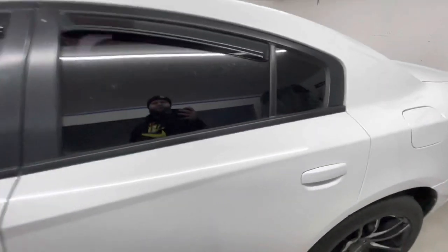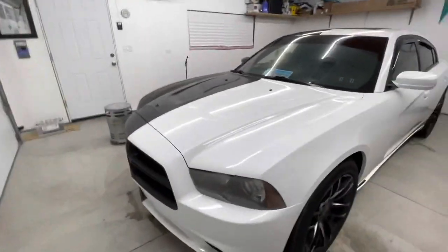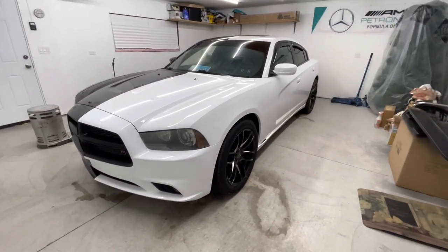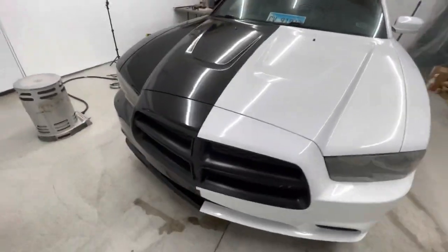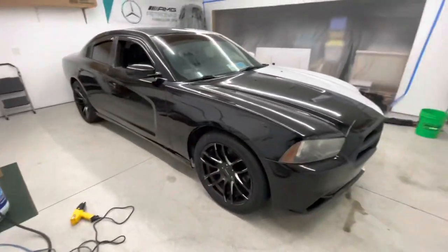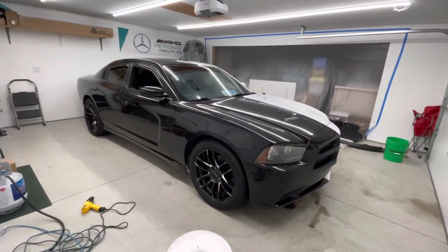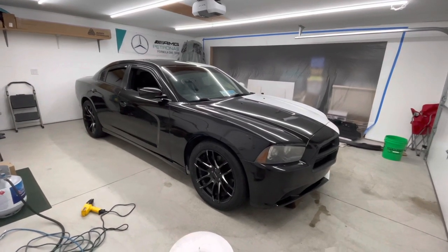Everything came out beautiful. I'm surprised, honestly, that it came out as good as it did. I only had one problem. It was on the back bumper, where while I was wrapping, some of the clear coat and paint came off, because I could just tell this car has been repainted probably not even once. So the paint was in terrible condition. And it just looks like brand new.